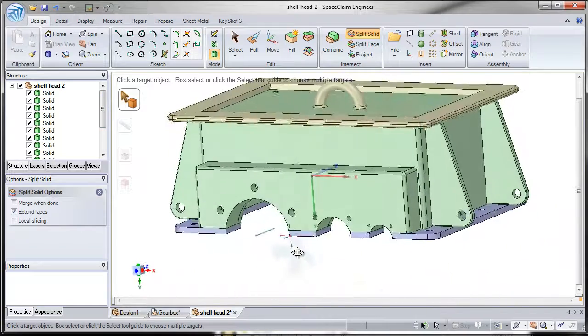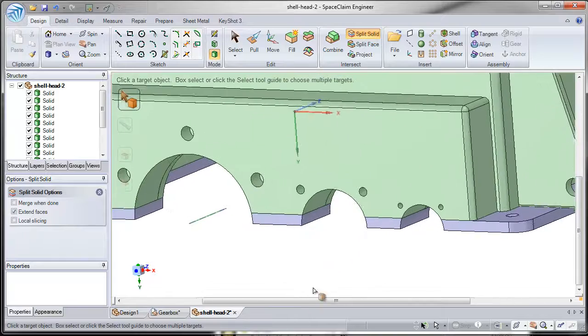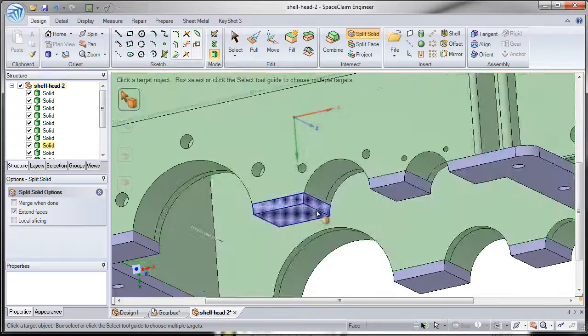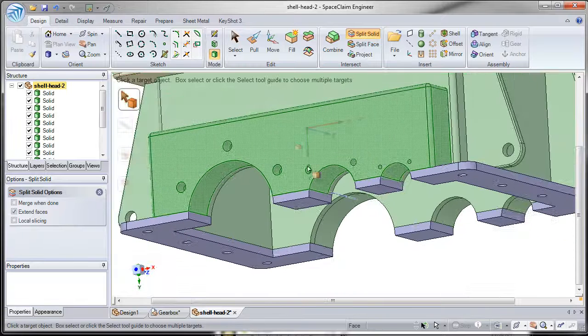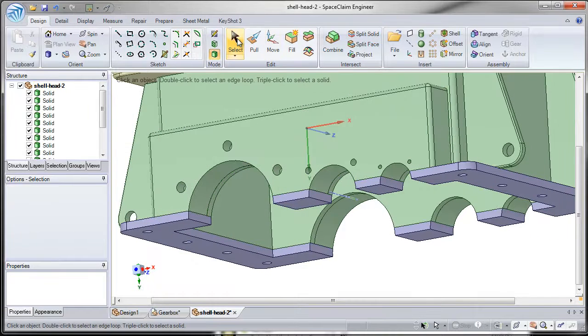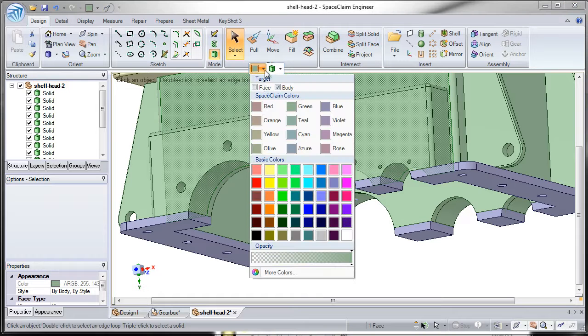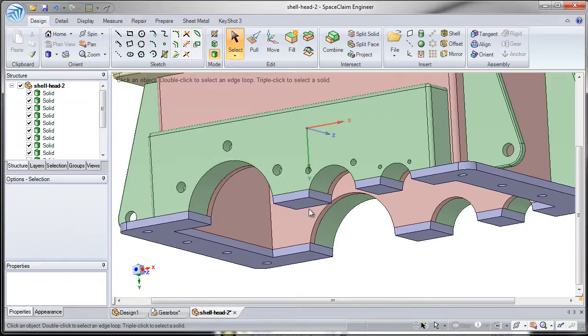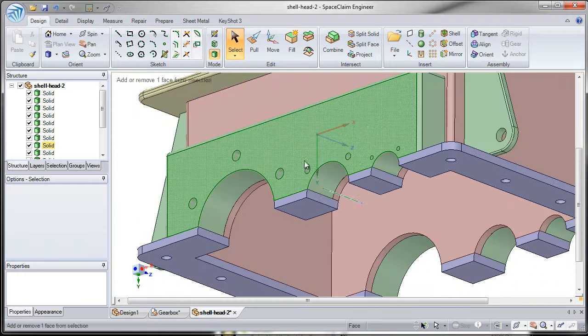Now the last thing that I might want to do is choose to merge certain parts of this model back together. First of all, these little sections down here I might want to merge into the pieces above them. Now to help see them better, again I'm going to choose select, choose the body, and change the color. But what I want to do now is merge these blue regions. I'm going to merge this back half into the red, this front half into the green.